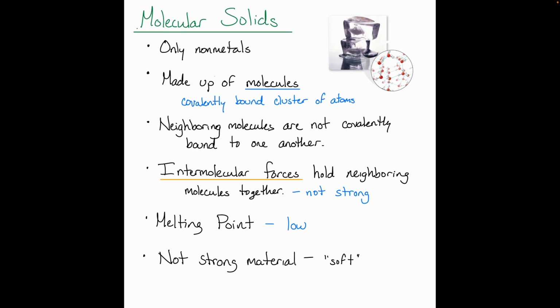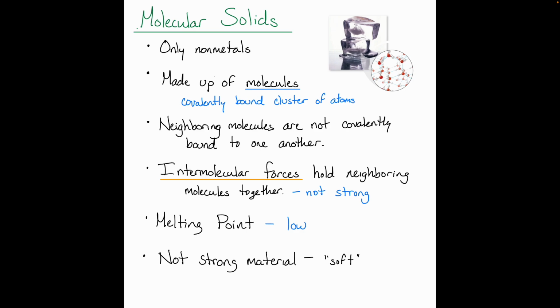Cool. All right, so ionic compounds and covalent compounds we spent a lot of time on, right? We divided the world into ionic and covalent compounds a long time ago when we were learning how to name stuff, and now we're talking about the different types of solids that they form, right? Ionic compounds, these strong compounds, whereas these molecular solids, they're kind of weak. They're held together by these weak intermolecular forces. They have low boiling points and are soft material. We're going to talk a little bit more about these intermolecular forces, but I'm going to finish introducing the different types of solids first. Okay?